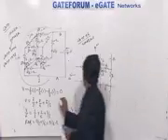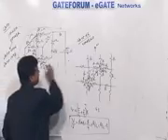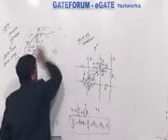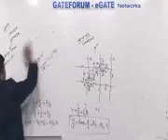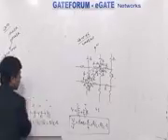So this is as far as finding out the equivalent resistance between 2 points is concerned. Now we got the equivalent resistance, we got the method to find out the equivalent resistance between 2 points. We understood about the series circuit and parallel circuit. Now what is the main important point?